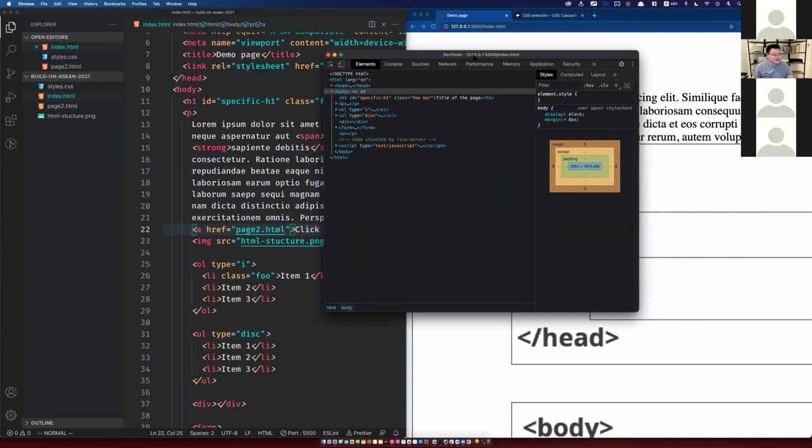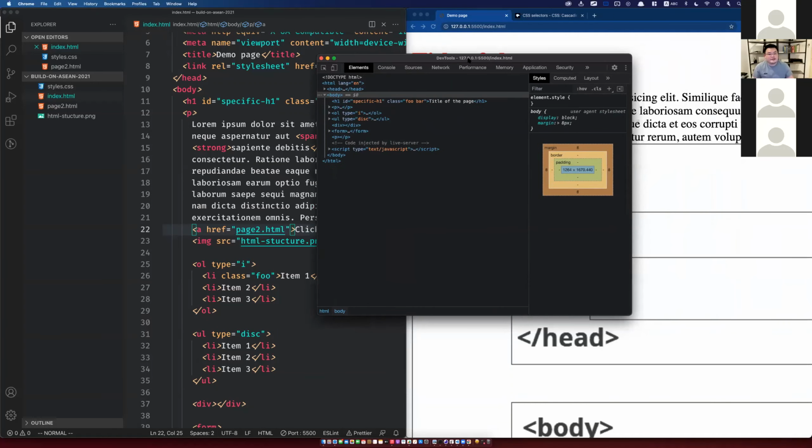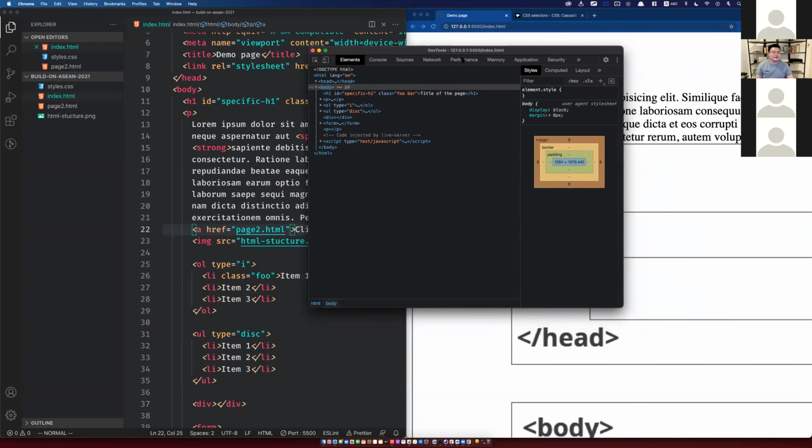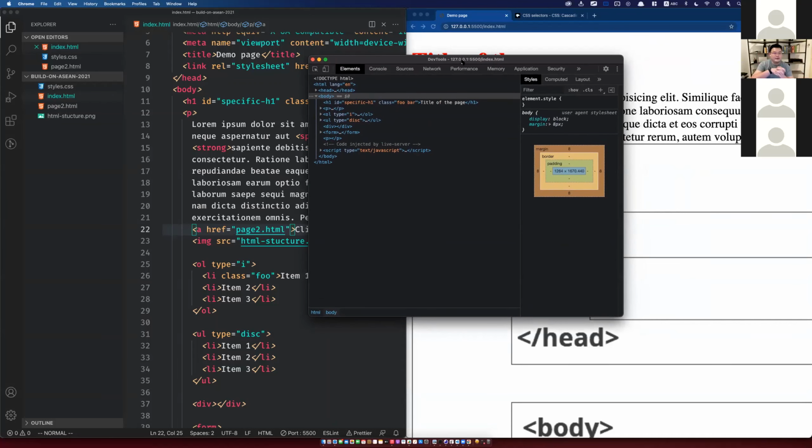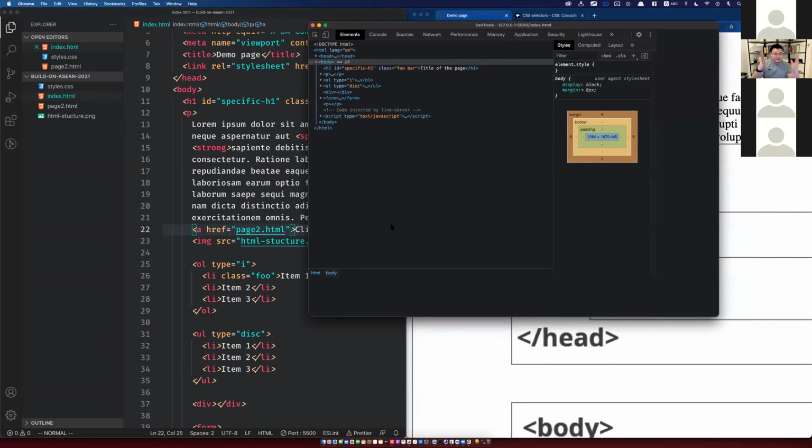Okay, so this developer tools is basically us taking a look at the insides of our HTML page over here. So my layout looks like this. Depending on how zoomed in your developer tools is, it looks very different.